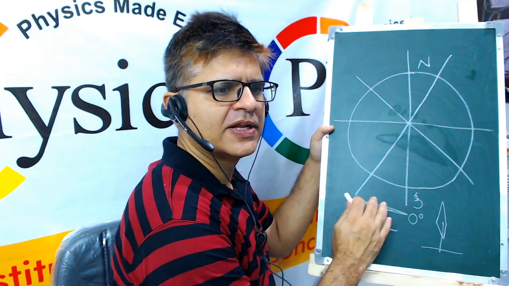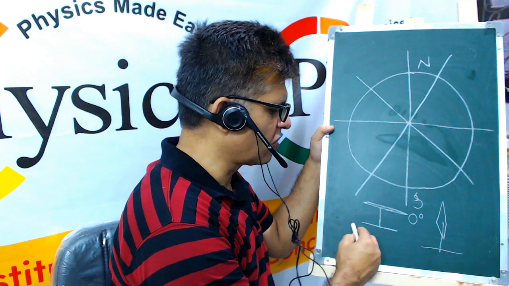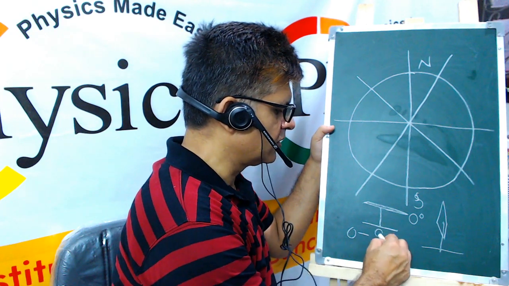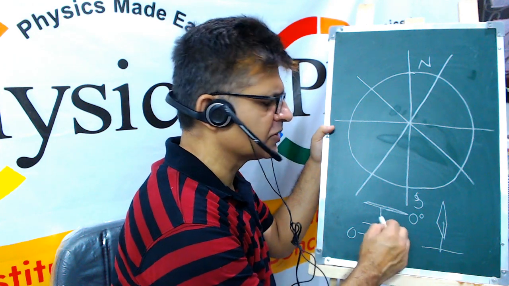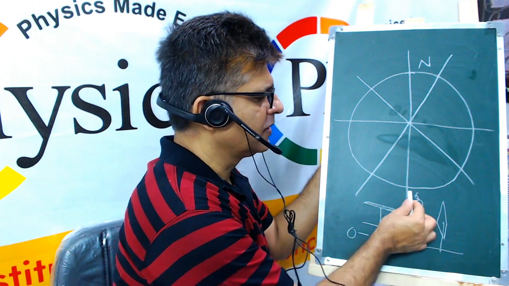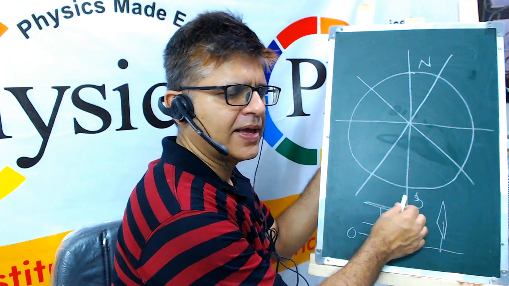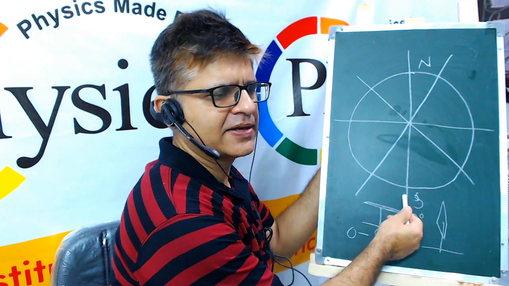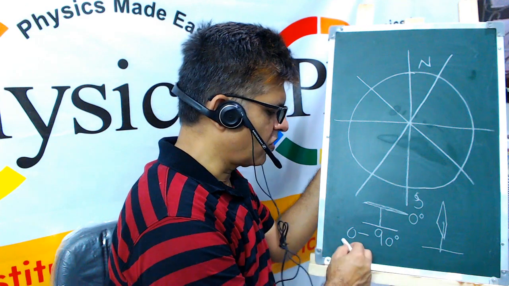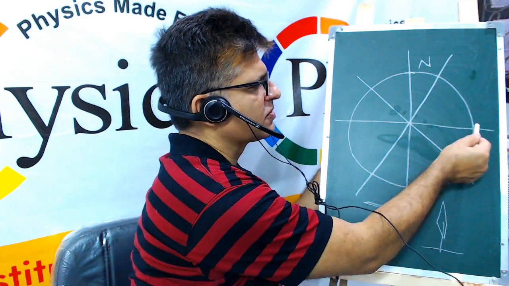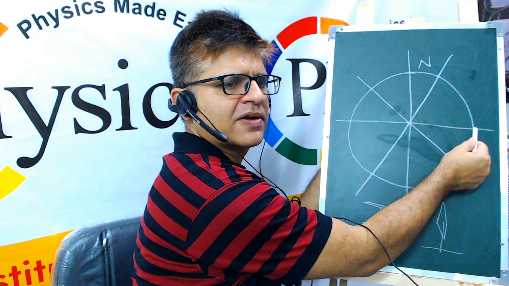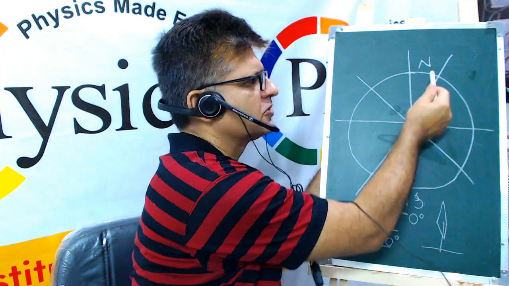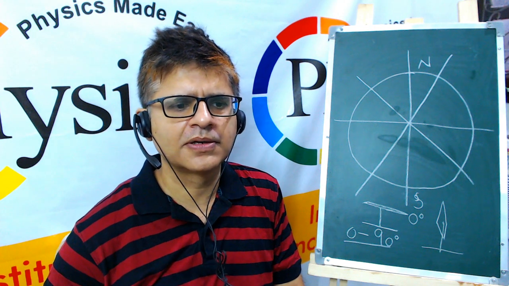So the angle of dip on Earth varies from 0 to 90 degrees. This should be understood by you. Obviously, you can keep your dip circle here and call this angle minus 90 degrees and so on and so forth. But for all practical purposes, it varies from 0 to 90 degrees because you're measuring it from the equator to the axis, which is your north and south magnetic axis, where you keep it.